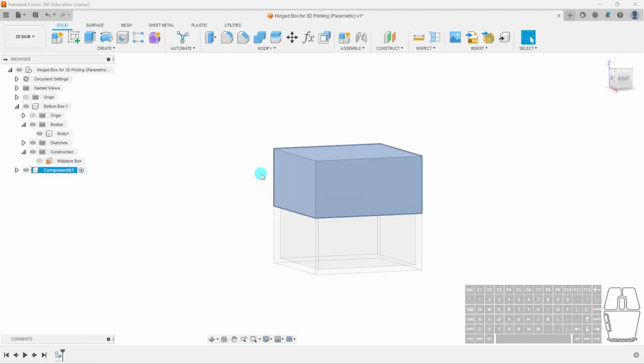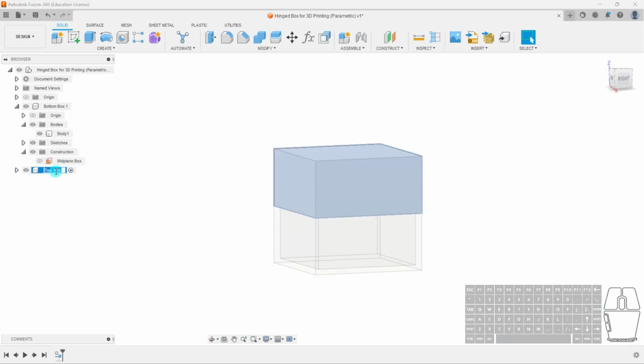If I make edits to this box, say I draw a pattern or I make some fillets, then it'll be a lot easier to work on it in this way. I'm not going to get confused by the other timeline histories. So anyways, I guess I'll just leave it for now. If it gets in the way, I'll fix it. But I'll call this the top box.